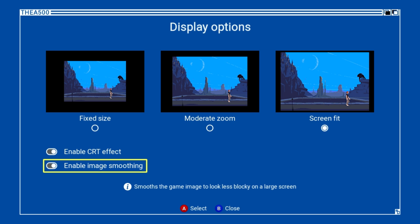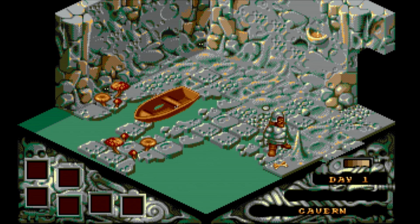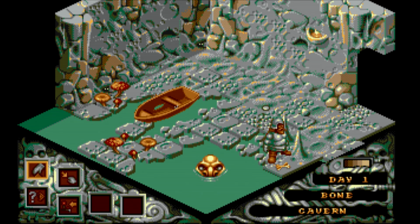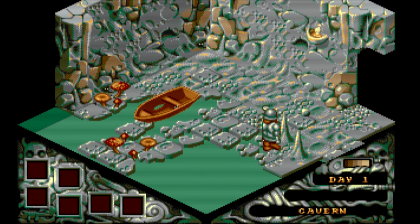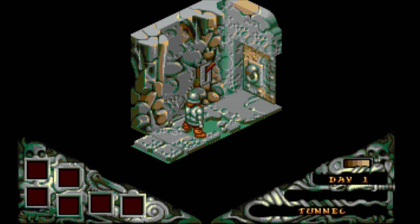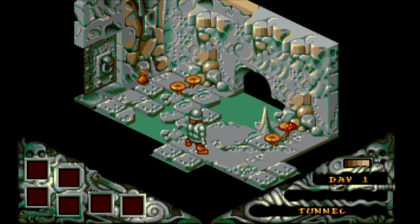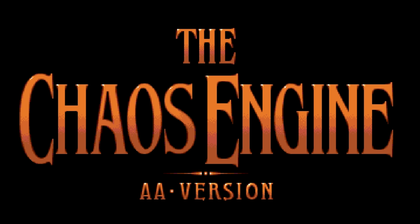Cadaver is another game that was new to me, experiencing this for the first time, and I'm going to share it using the CRT filters, and it looks like an old school computer game. Really like this. Multiple different levels, an isometric kind of puzzle adventure game. A neat one, and the first time for me playing it. So it was kind of nice to go back and experience some of the classic Amiga games that I've never played before. But you're going to have your favorites that you grew up with, and what's cool is that you can add them.